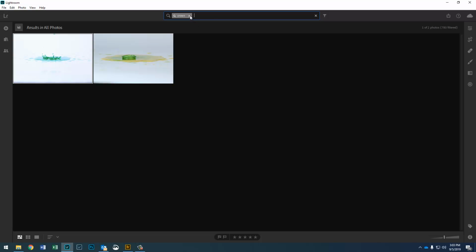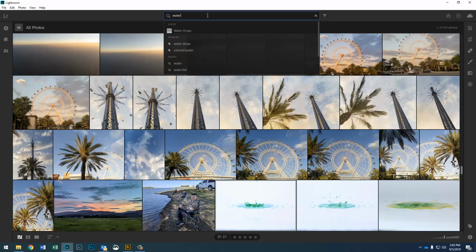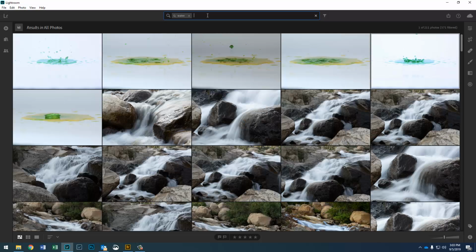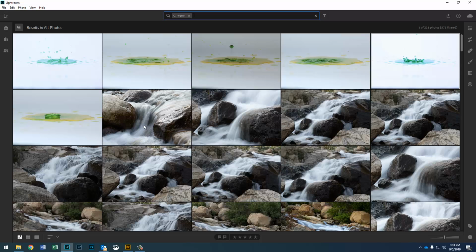It's kind of interesting. One other thing that is really cool about Lightroom is that if I come in and type in water, remember I tagged all of those with the word water, let's see what happens when I press Enter. Look at this. It not only found the photos that I tagged with the word water, but it also analyzed all my other photos and found a bunch of them that have water in them. These photos right here were not tagged with the word water. Lightroom just recognized that they have water in them, and they showed up when I searched for water. But notice it did put the photos that I tagged with the word water first, which I do appreciate.